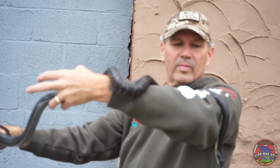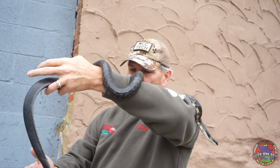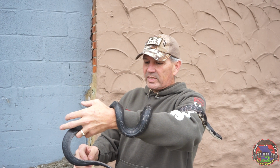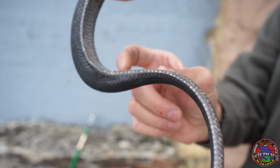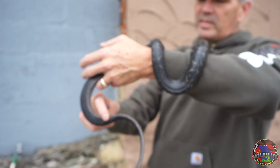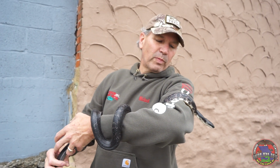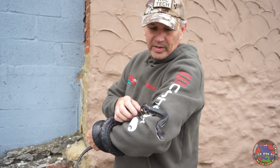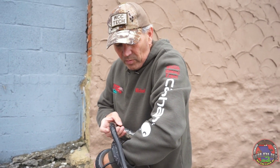Anyway, this is a pretty nice specimen of a snake. I'd say it's probably about 3 or 4 years old, at least. Definitely is a female. You can always tell because this is where the eggs come out, right here. And on a male, this space right here is about this long for a snake this big, but this is a relatively short and abrupt tail right there. So she's probably going to lay eggs whenever she's bred, but I don't think she's eaten enough young birds yet. Anyway, we'll go around and look to see how many more of these we can find.